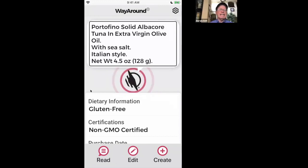Okay, that is the description field. And when you read a tag, the only thing that WayAround speaks is the description field. There's more information down below that we'll get to here in just a second, but we wanted to have just enough information when you scan the tags to make sure you've gotten the right product or item that you're wanting to find out more information about. If it is the right product or the right information or location, you can swipe right to get to more information. So Jessica, would you do that?